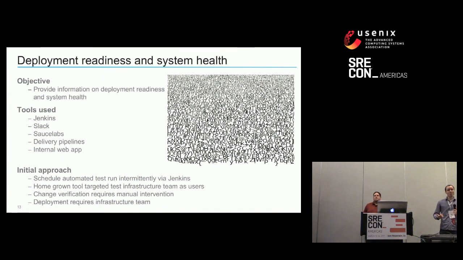Even though it wasn't working for them, it allowed us to identify that we've got to figure out how to do root cause analysis within our automation and within our test frameworks. Another thing that we initially didn't do all that well was the scheduling of the tests. We were scheduling these via Jenkins, which was useful, but only intermittently. We weren't syncing them up with the deployments, and as a result, we'd have development components deploying to the dev environment and eventually to the staging environment. We'd have maybe 5 or 6 different deploys from every component in between test runs. So it became very difficult to identify where the regression was.